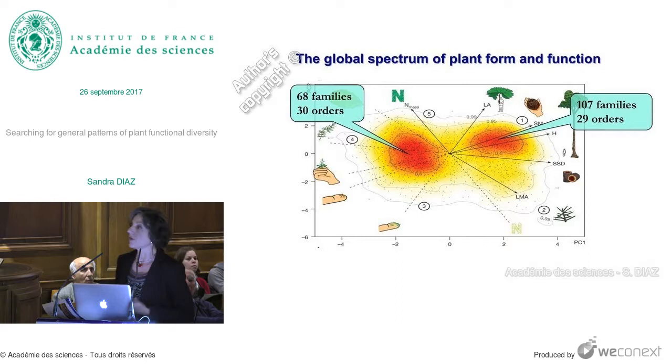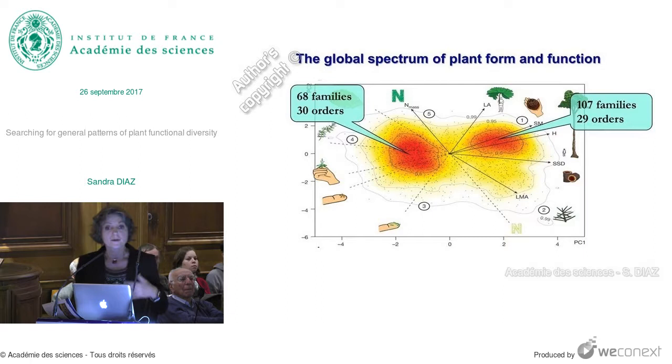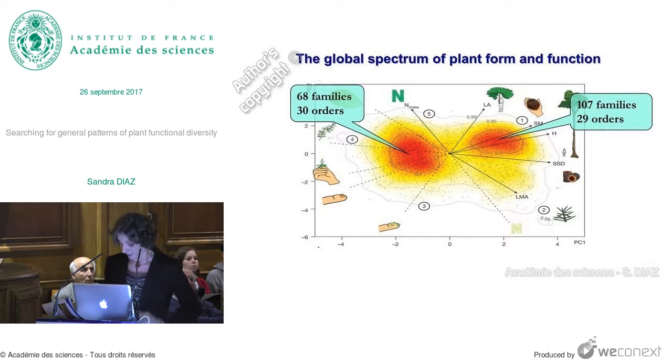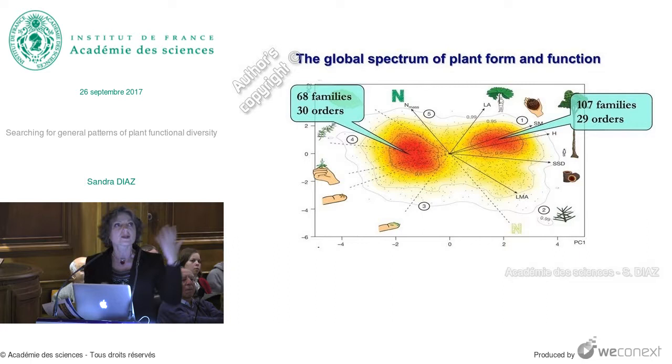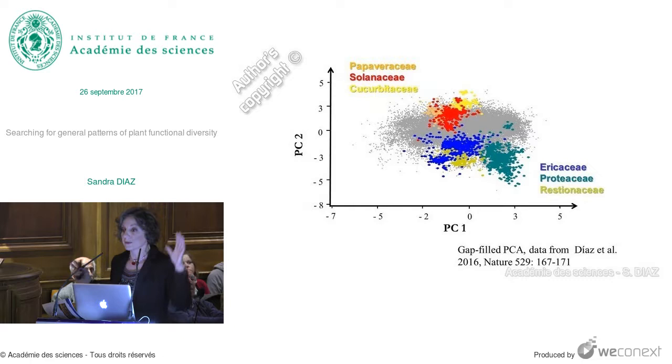The question is whether these fringes represent the first winners or the last losers of the battle. Whether these plants in the fringes are the first emerging phenotypes, the avant-garde exploring a new expansion of the global trait space, or are the losers, the last relics of a combination of traits that used to be successful and now are not successful anymore. We believe that there are examples of the two kinds of outliers here.